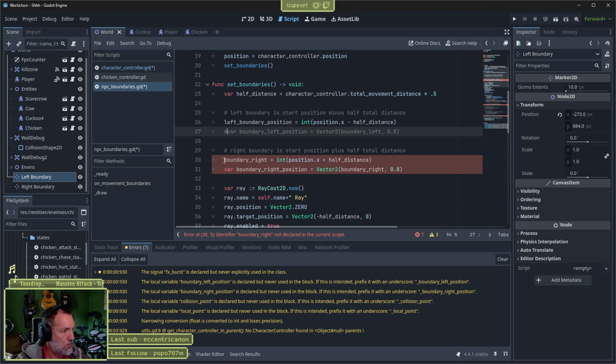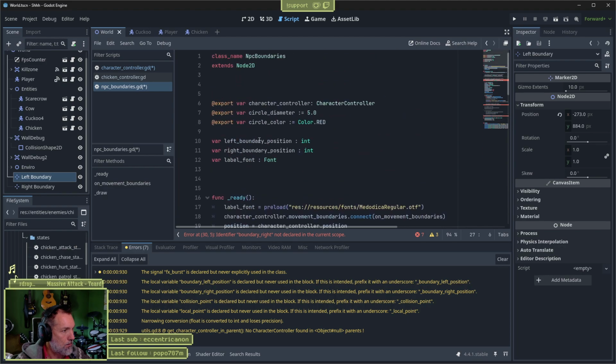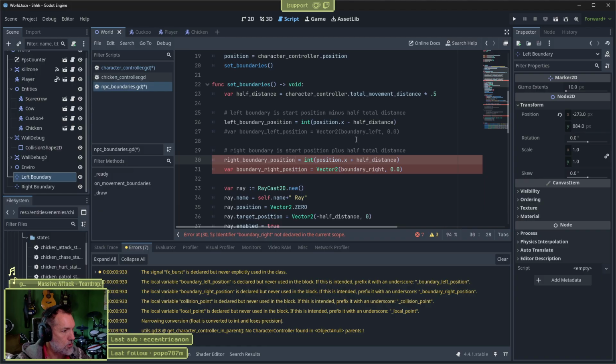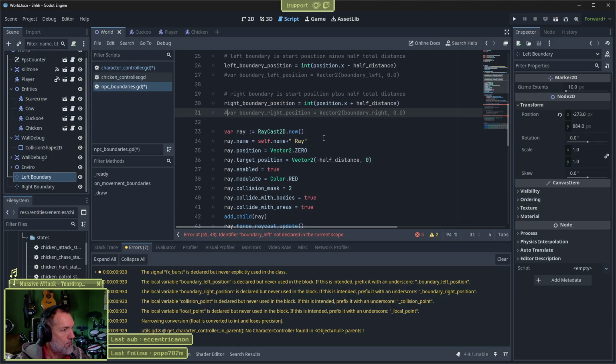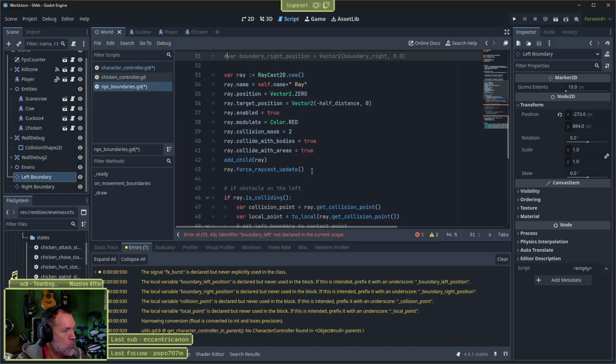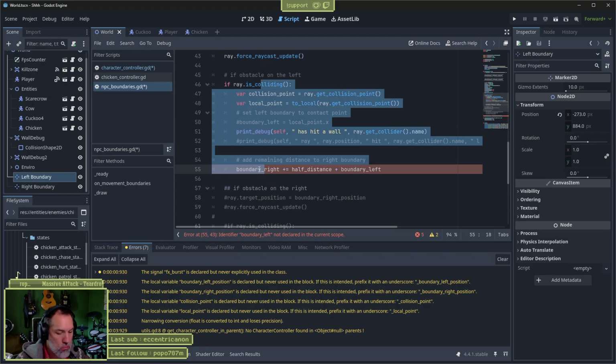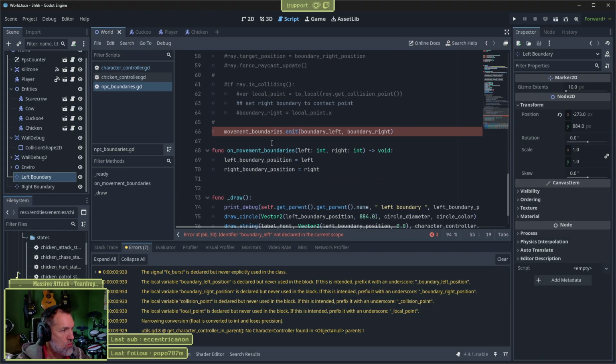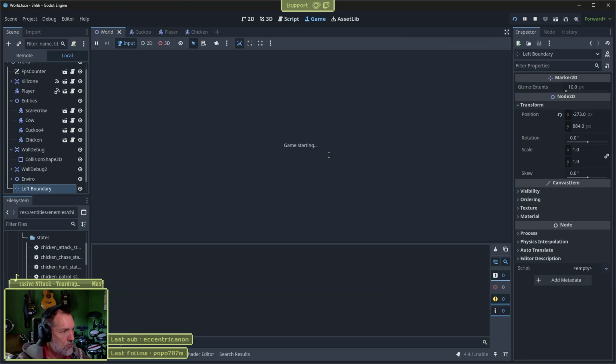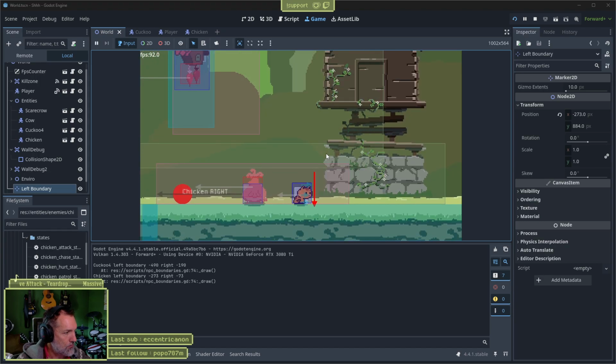I don't know if I need this one. And right boundary position. Don't know if I need this one. Let's make it simple. And debug.